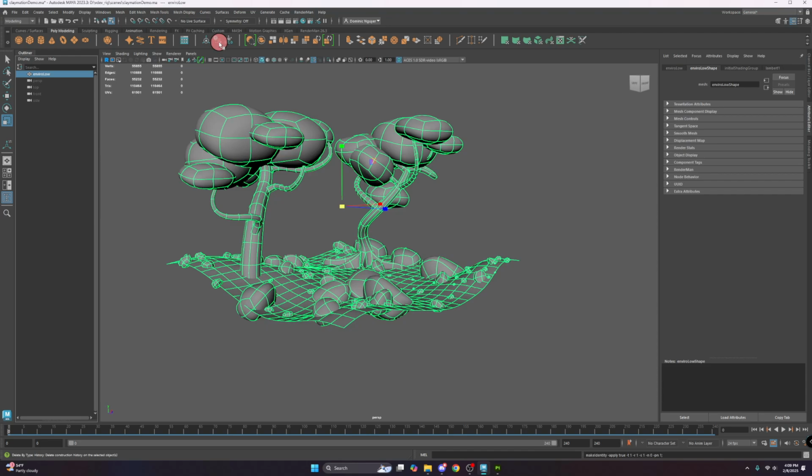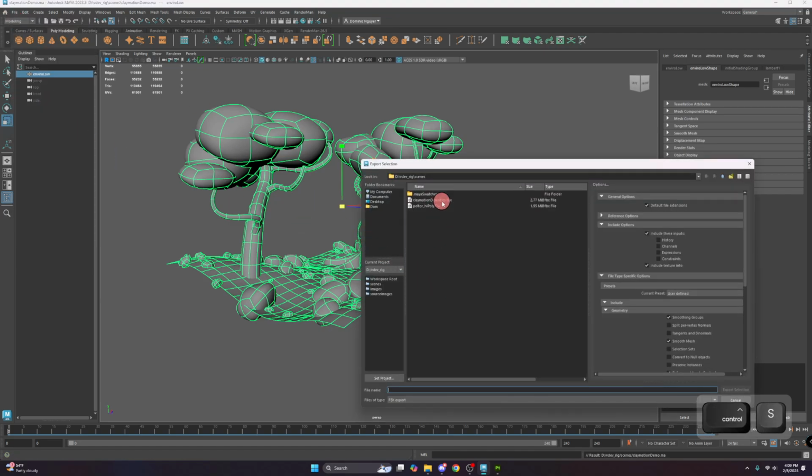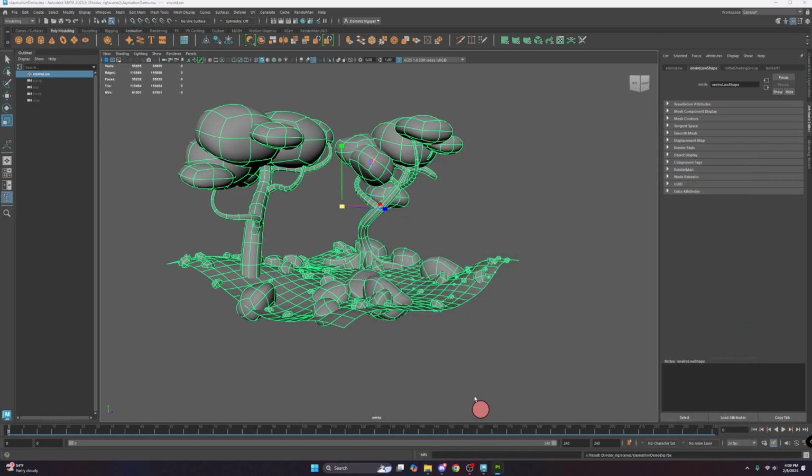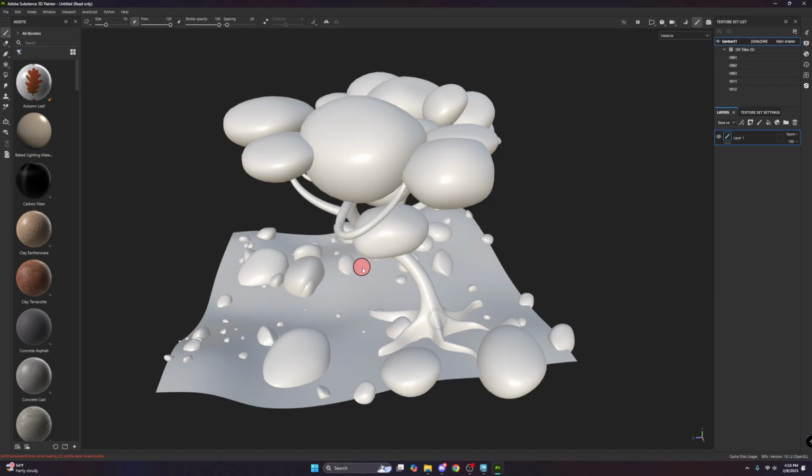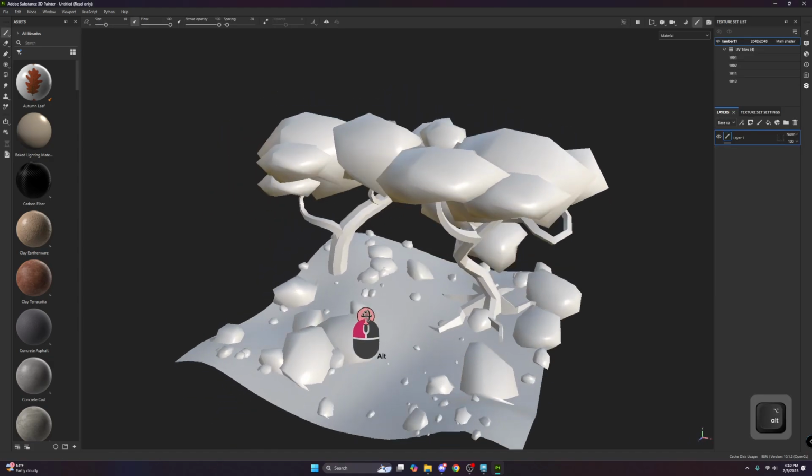So a very crucial and important step that I'm not showing here that I do want to remind you guys to do is UV unwrap these assets for texturing. But once we've done that, I'm going to export this whole thing as a selection as an FBX file. That way, when we come in to Substance Painter, let me drag this into the other screen. Create a new asset. We're going to select our object right here. And since we're using UDIMs or multiple UV tiles, we're going to leave this checked and I'm not going to mess with anything else. We're going to hit OK. And now we've got our objects in here.